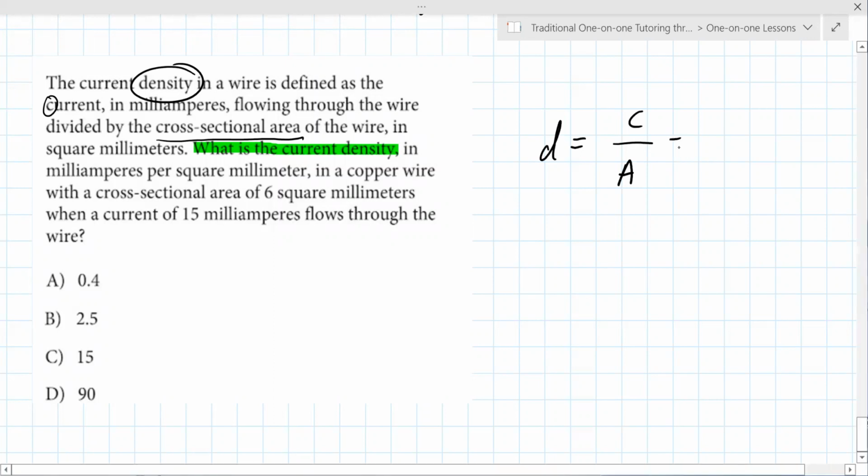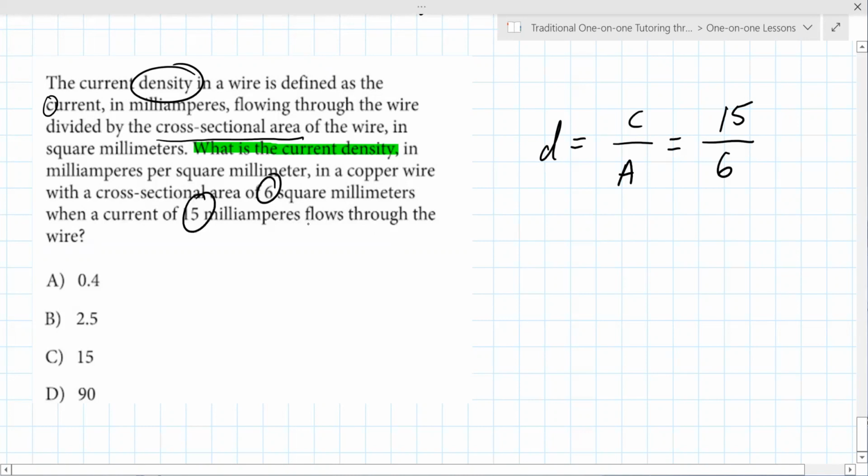They give you, let's see, the cross-sectional area is 6. Okay, I agree. And the current is 15. So letter C is 15. Yeah, and it's a small distinction. Current density and then current, they are different. I don't remember. I know you took physics. I don't know if this was covered in there. But nevertheless, they give you the formula. It's not a complicated formula. It's just division. Sometimes we tend to overcomplicate it.